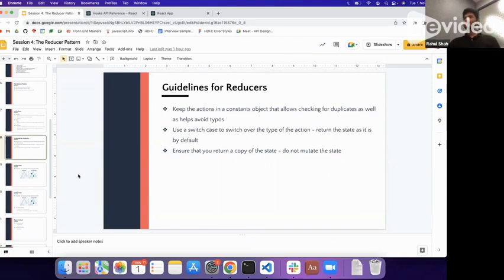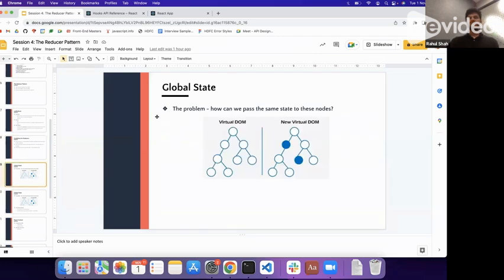Now we'll look at another interesting problem in React, which is the problem of global state. Let's take an example. Suppose I have some parent and this is a component A. This component A has, let's say, the user profile. This is the user profile node, the one marked in blue. Isme, the user's name, the user's image, all of that is there. And the same data we are showing here.